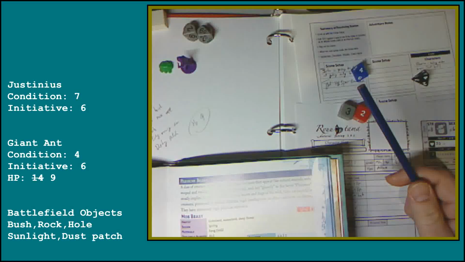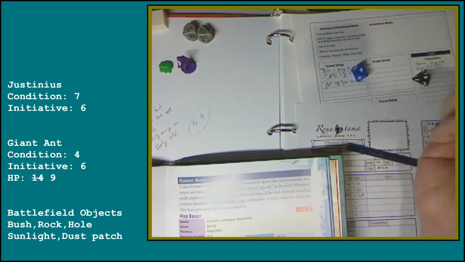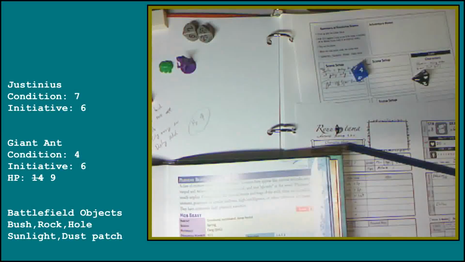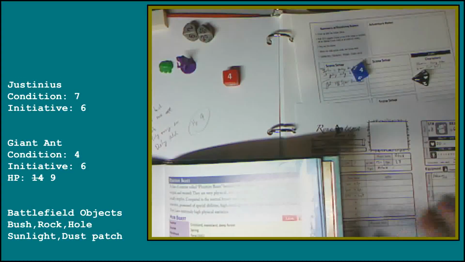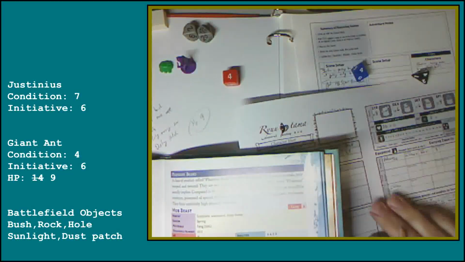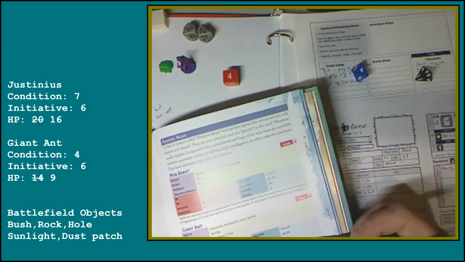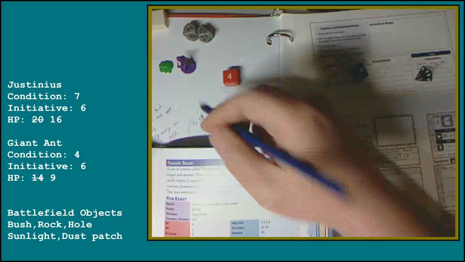Alright. So now it's the ant's turn. The ant attacks with 2d6s. He got an 8, which is enough to hit my character, and his damage deals a d6, which is 4, which will bring my character's hit points to 16. Interesting. I'm just now looking, so he should actually be at 10 because the ant has 1 armor, meaning that any damage he takes is reduced by 1.